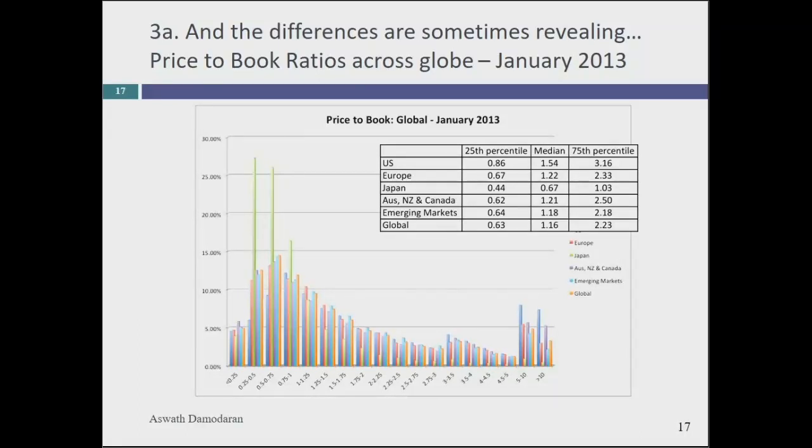I remember January 2013, computing price to book ratios around the world. And again, this is not tough to do. The data is in a big Excel spreadsheet. Now just compute the medians by region. Start of 2018, you can see that the outlier was clearly Japan. The median Japanese stock traded at 0.67 times book value. So we're going to make a regional bet. You might say, look, I'm going to buy Japanese stocks because collectively they look cheaper than the rest of the world. But the only way you see it is by actually looking at all of the data.